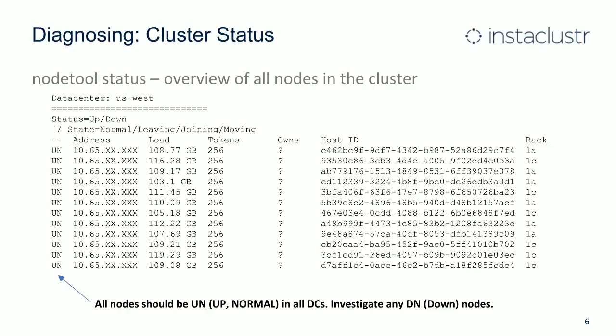What happens if I'm alerted to a problem on a cluster? The first thing I do when logging on to a node is run nodetool status to see the overall view of the cluster. I'm looking for any down nodes. In this example, all nodes are reporting up, but if a node is down you'll see DN. Nodetool status gives an overview of all DCs in a multi-DC cluster. If nodes are down, I'd log on to that down node and look at why — is Cassandra crashed, just running slow, or is the instance terminated? You want all nodes up at all times for maximum availability and performance.